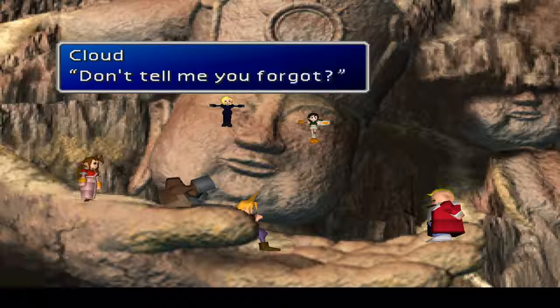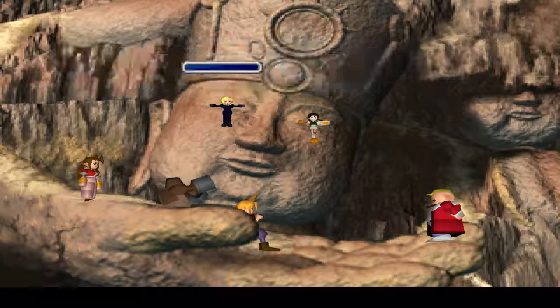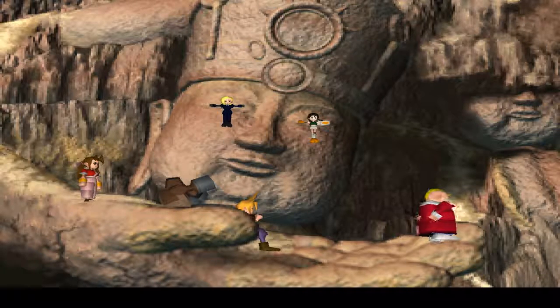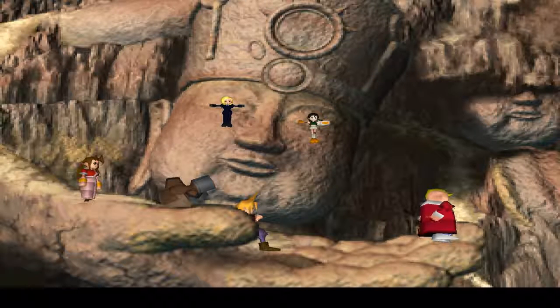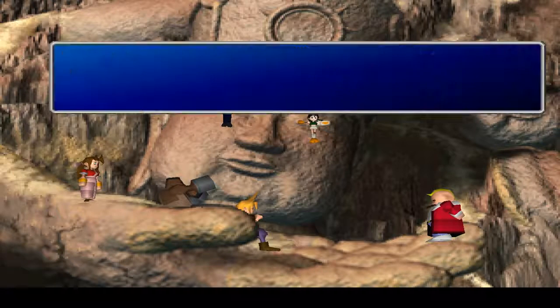Long time no see. Well, actually, you literally just saw us. So they've got their own reasons to be pissed at Don Corneo. Oh, he's suffered a lot since we last met him. He's going to start to tell us sorry, but Cloud again is going to say, I don't give a shit. Just let him go. He's going to be defiant, state that he wants Aeris too.